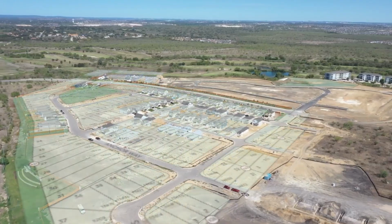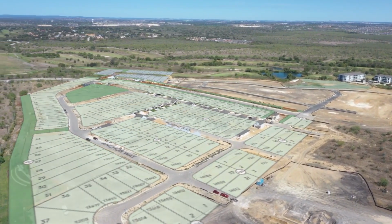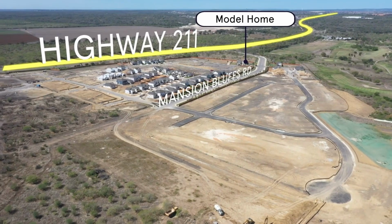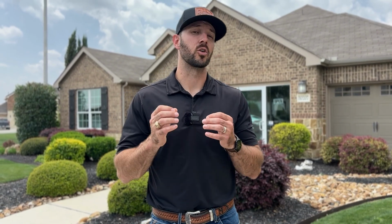A lot of the neighborhoods we've already seen today, and a lot of the ones that we're going to see in the future, and the next few names on our list are out here on this far west side. This is definitely the hub of new construction for the San Antonio area, and Davis Ranch is definitely one of the most popular. There are multiple home builders in this neighborhood, including Highland, which was on our list already, and a few others that aren't even on our list, such as David Weekley and Coventry Homes. Both of those are awesome builders in and of themselves, but they didn't make our top 10 list for what we're talking about today.